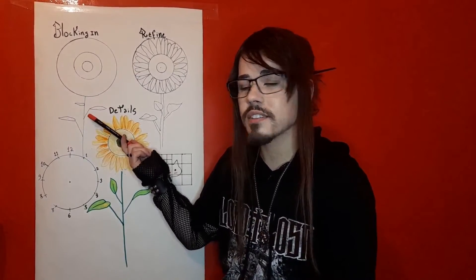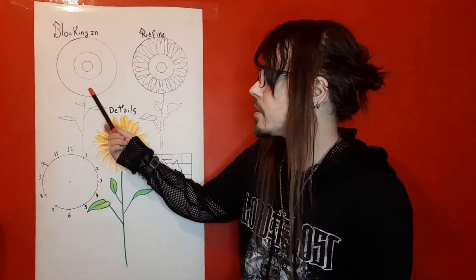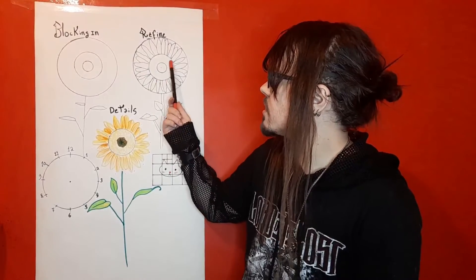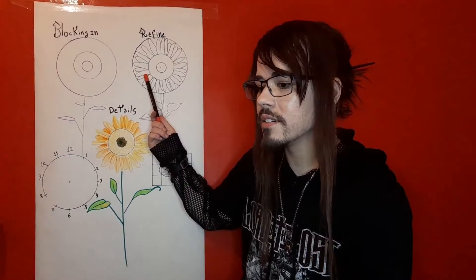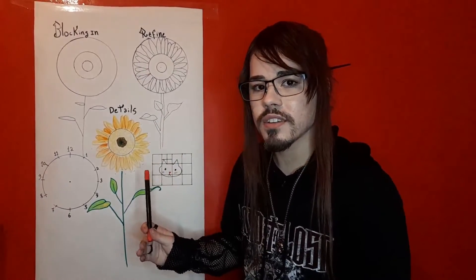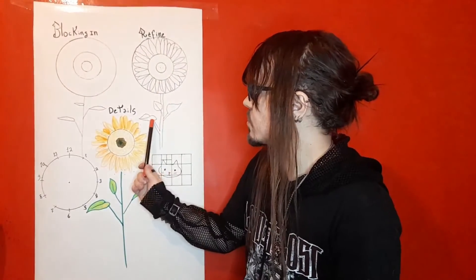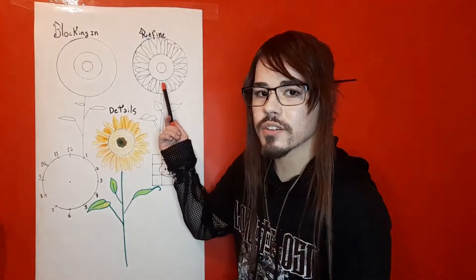Which leads us to the second stage, which is refining it. After you have the blocks, you will go for the foundation. So you'll need to draw more details, start actually defining the individual parts of it. In this case, you'll actually draw the petals, and you'll start defining the leaves, and you'll define the dimensions of the stalk.